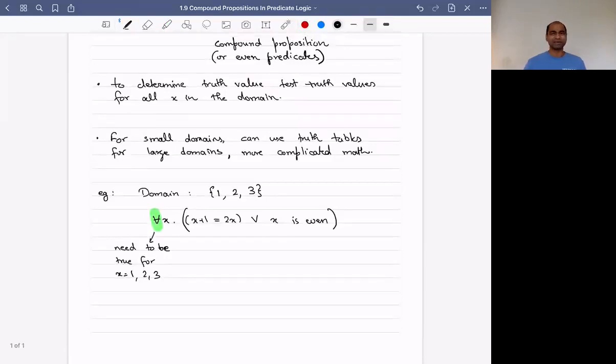Now you can actually just plug things in and check by hand, but the book suggests that you use tables. So let's try using tables. The way we'll do this is we will vary x over all the possible things in the domain, and then find the truth values of each of the components. So the components here are x plus 1 is equal to 2x, and x is even.